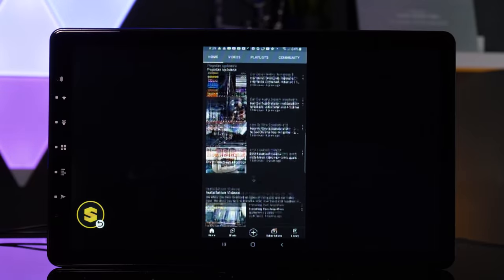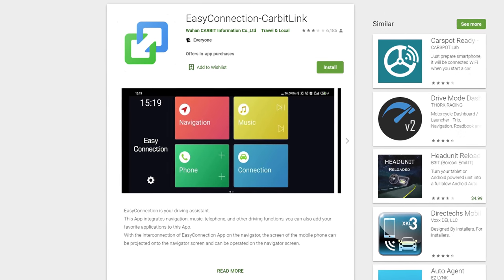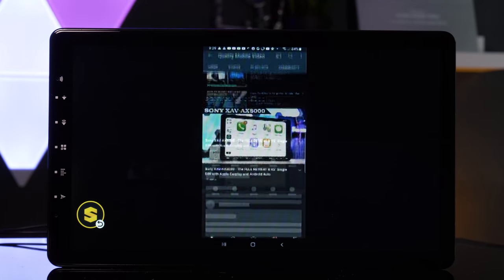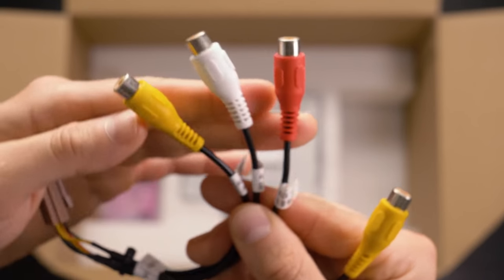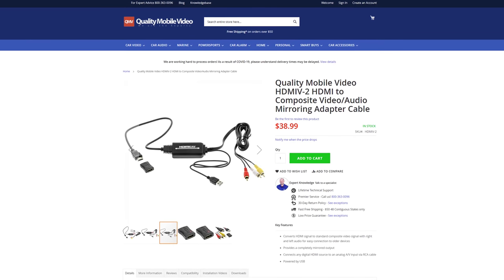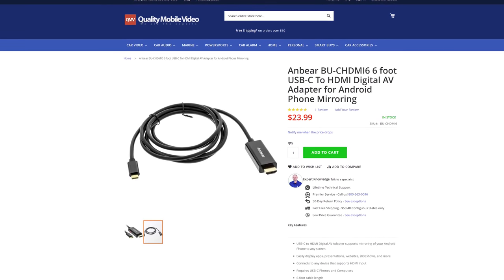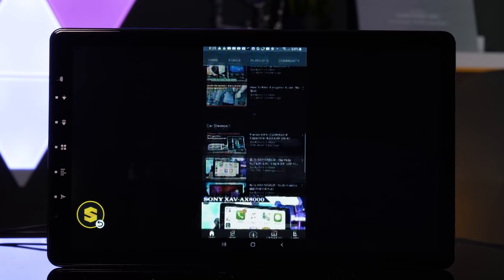Android screen mirroring is possible with just a USB cable. Simply download the Easy Connection app, connect to a USB port, and open the Easy Connection app. iPhone and Android screen mirroring is also possible with the RCA AV inputs. Use these with our QMV HDMI V2. For iPhone, also use a Lightning Digital AV adapter, and USB-C Android use the Buehler BUC HDMI 6. Links in the bio for all those adapters.